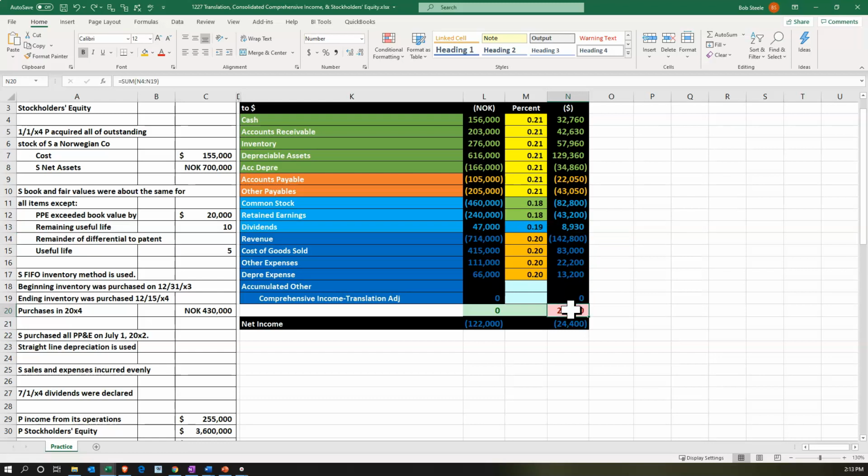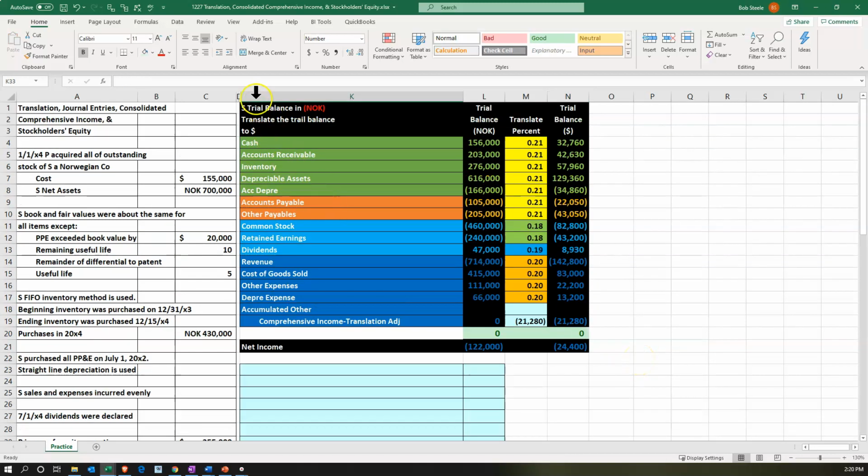And we're going to need an adjustment, which is going to be the 21,280, which I'm going to put into this account. I'm just going to put it in there as a plug, and then we'll take a look at some worksheets here. It's the accumulated other comprehensive income translation adjustment of 21,280. It should be a negative 21,280. And that'll put us in balance. That's going to go into the accumulated other comprehensive income. So basically, we got the net income here, 24,400, and then the accumulated other comprehensive income for the translation adjustment.